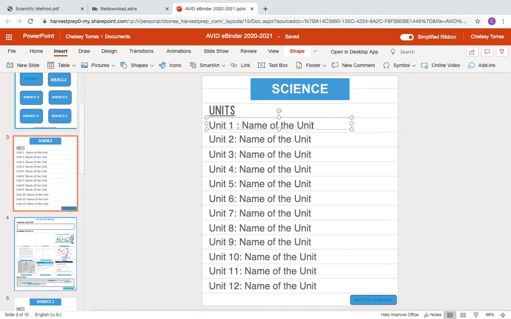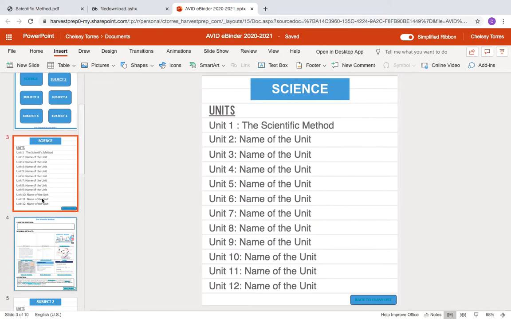So I'm going to go ahead and edit this text, erase it, and type in the scientific method. Perfect. So what I want to do now is I want to hyperlink Unit 1 to take me to the Unit 1 page, which would be this one below.